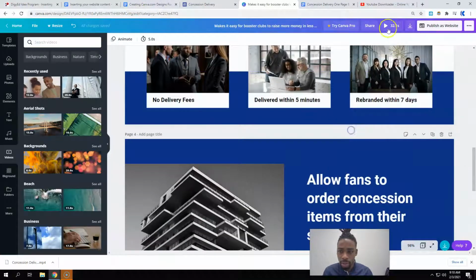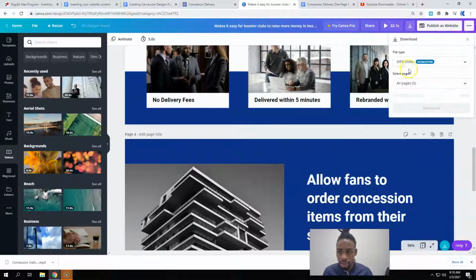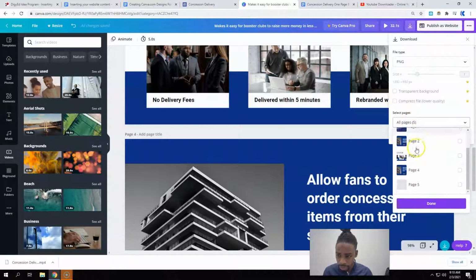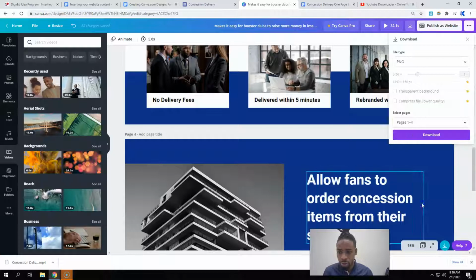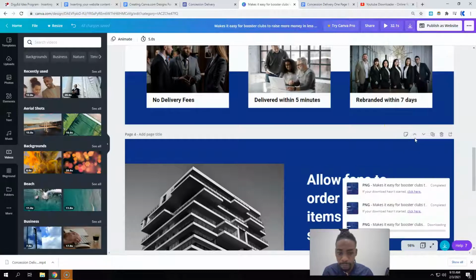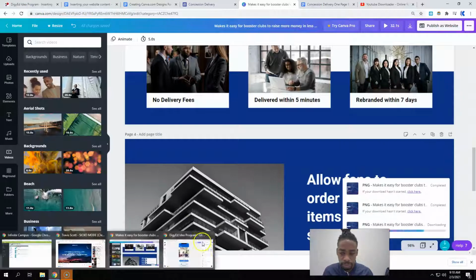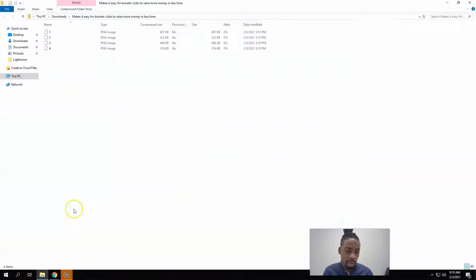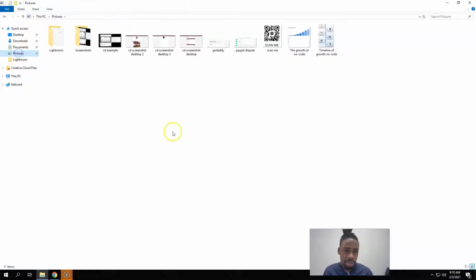And so just keep going with that. All you have to do now is download each and every one of these as PNGs, or you can download them all together, besides the ones with the videos. So I'm going to download it and show you what we're going to do with it. Should be downloading. There we go. It's going to download them all into a zip file. You can simply copy or cut and paste them into your pictures, and then they'll be in there separately.